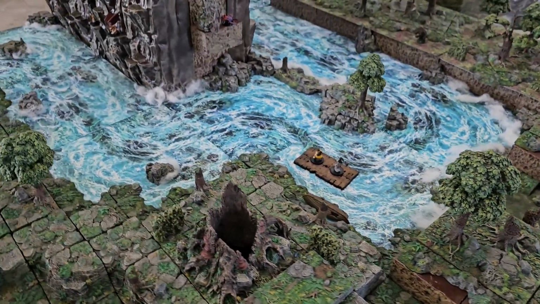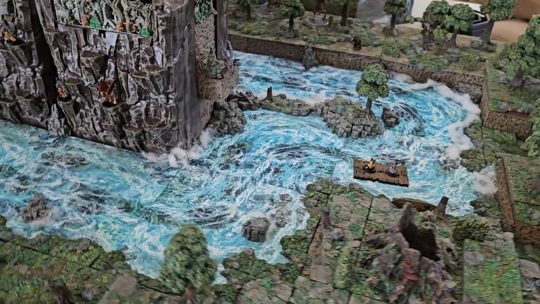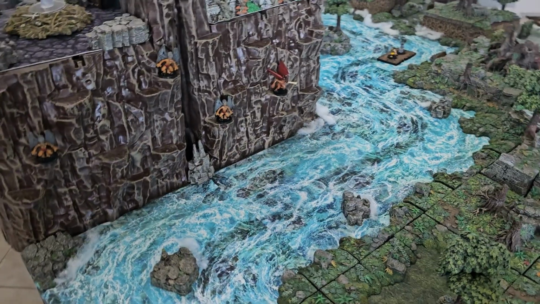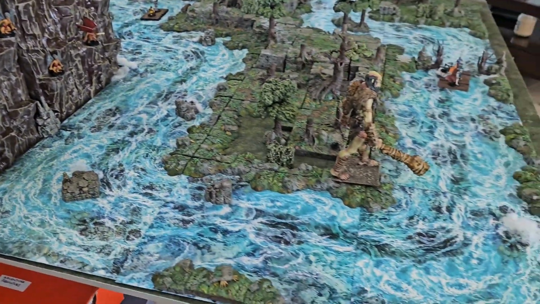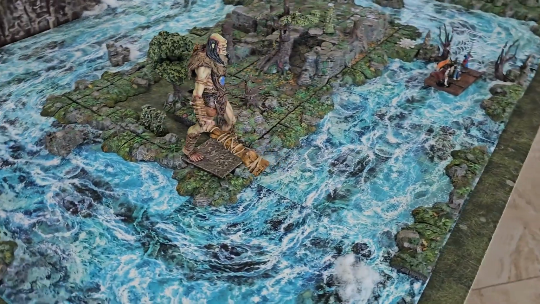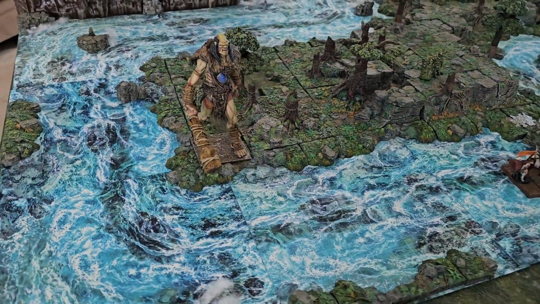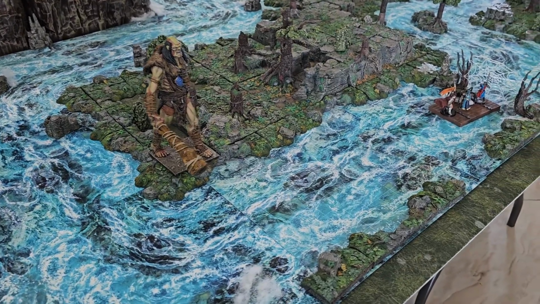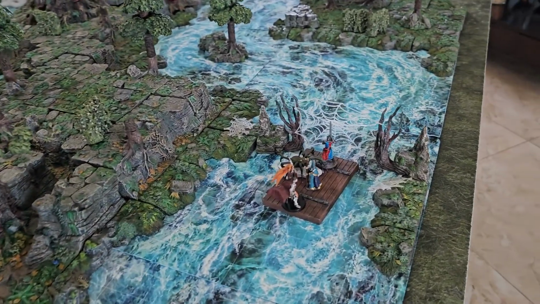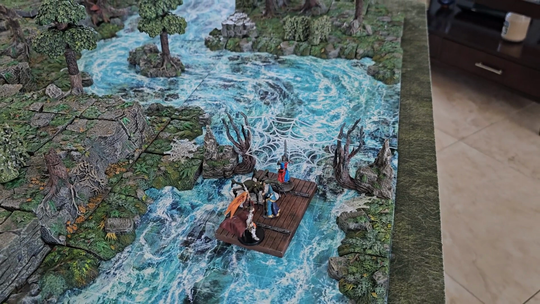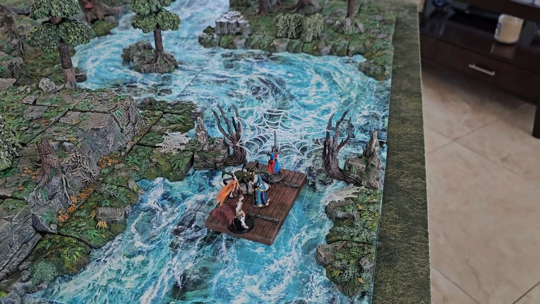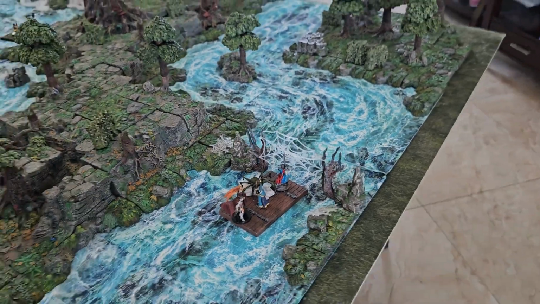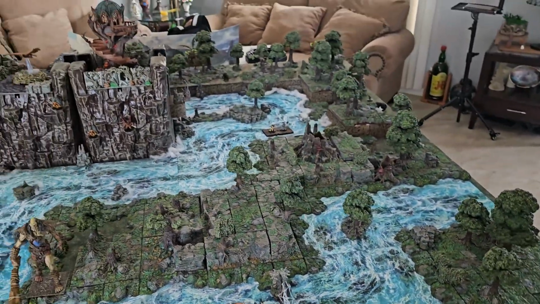You could have some more rapids in the early afternoon, say around 1 o'clock or so, and then maybe around 3 o'clock or so, you could have them deal with the Harpies. And then maybe 5 o'clock or 6 o'clock. Let's say 5 o'clock, they come here and round this bend and have to deal with the mountain giant. And then just as it's getting dark around 6 or 7, where it's harder to see the spider web that's been spread across the river itself, they may have to contend with the river spider. So that's the idea of the Raging Rapids.